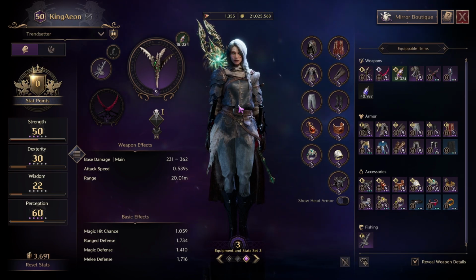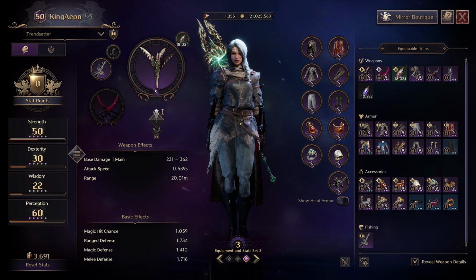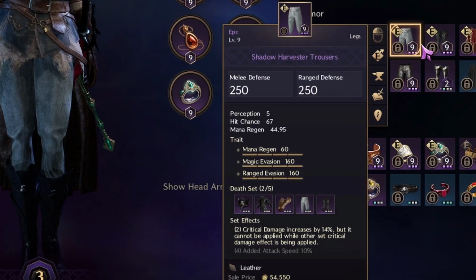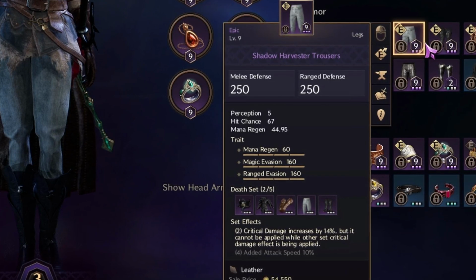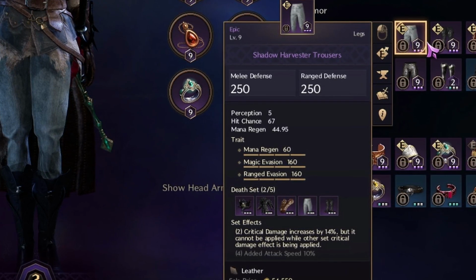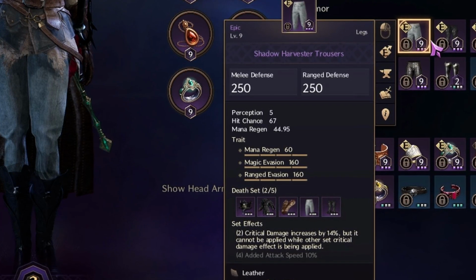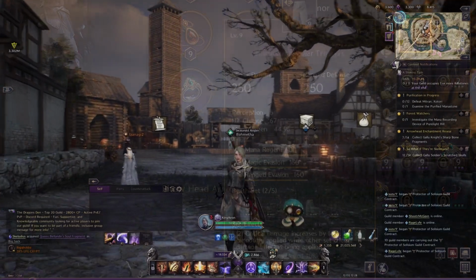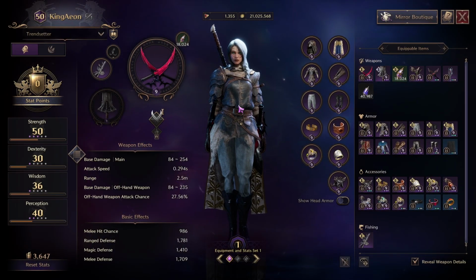Alright, so first things first, I'm not going to go over the gear with you guys, just because the gear is subjective and it's really dependent on what you can afford. I finally got my best in slot pieces, but something like the Shadow Harvester pants, for example, if I was building it for Greatsword Dagger, I would put max HP on it instead of mana regen, but we're speccing out for this now.